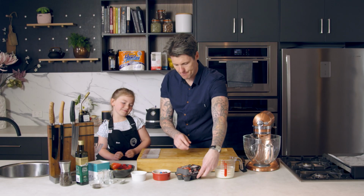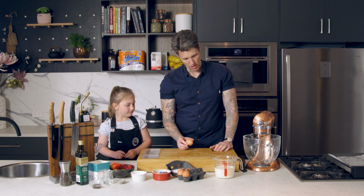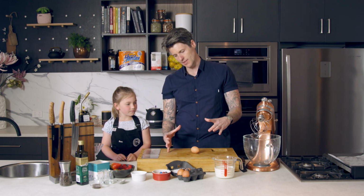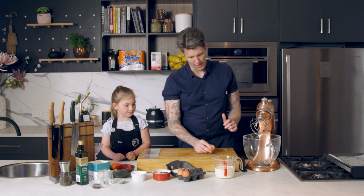First thing, make some meringue. Have you made meringue before? Yep. Kinda. So we need the egg whites, not the egg yolks. I'm going to pop them into here. So I'm not going to make a lot of meringue because we only need a small amount. Normally meringue is like this big. I need a small amount to make our little Eaton messes. So I'm going to use 2 egg whites.